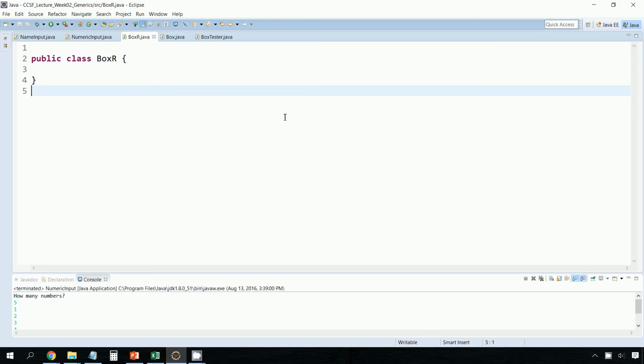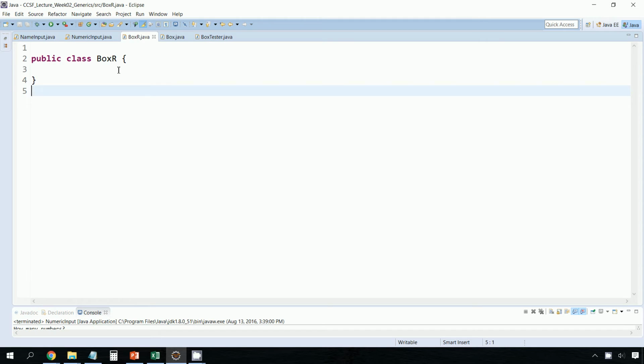In this next video, we're going to look at using generics in classes that we write ourselves. So this is essentially the way that we'll use generics throughout our course. In this course, we're going to be writing a lot of classes that represent data structures like lists and queues and stacks. And in all of those classes, we're going to use generic type placeholders to say that yes, I'm writing a class that specifies how a stack works, but you can use that stack to hold strings or to hold integers or to hold students or to hold whatever you want. The way we do that again is through generics, by that type parameter.